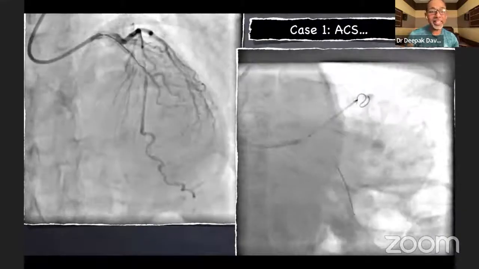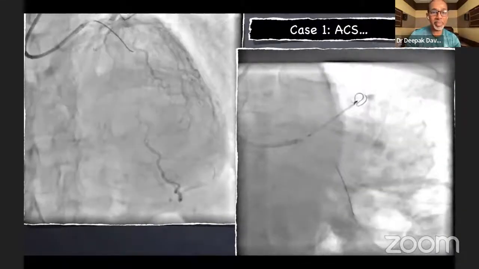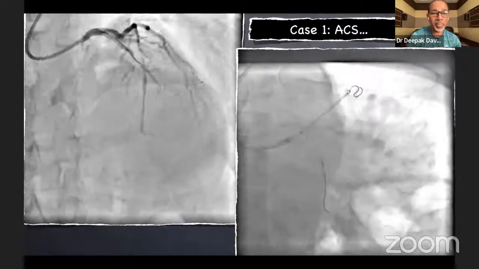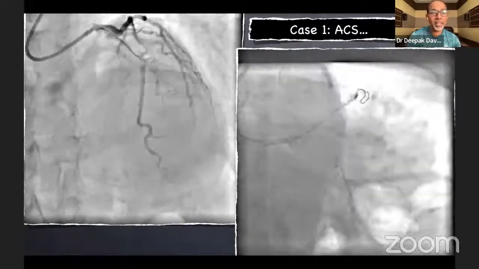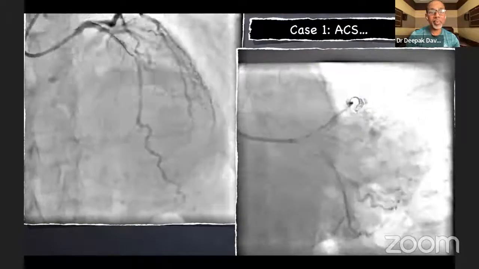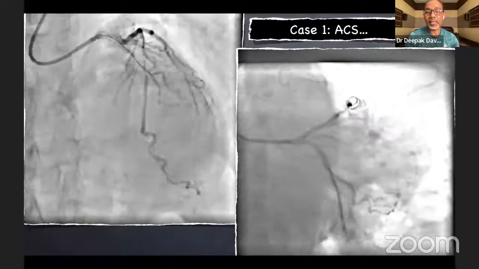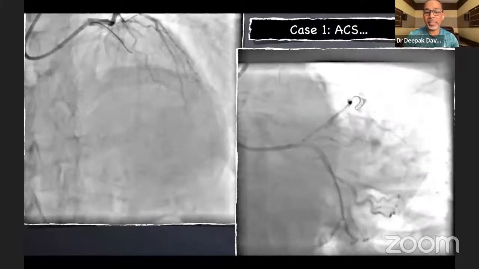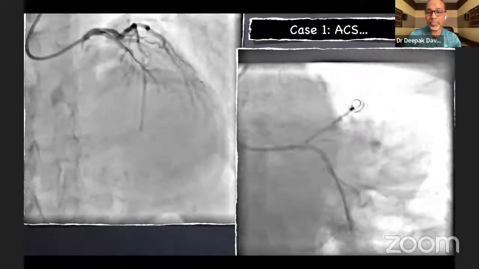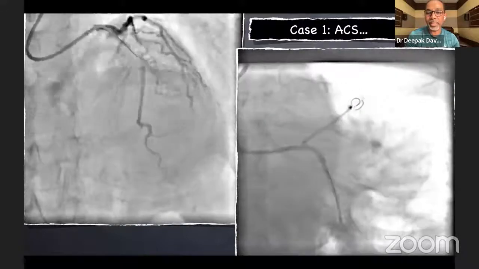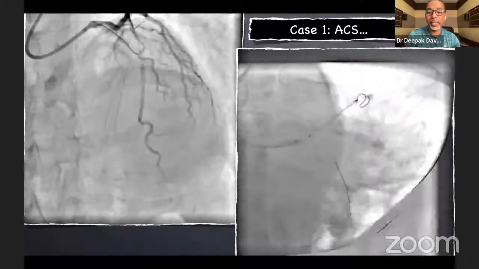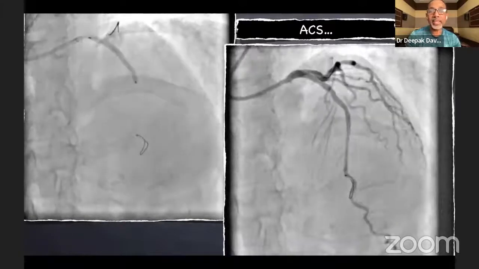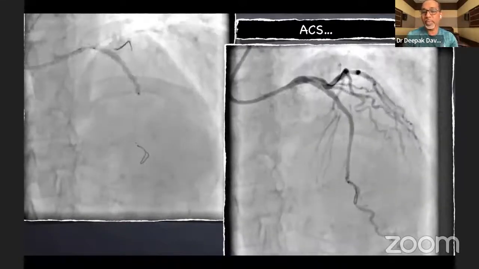This particular case is just to complement the one that was presented by Dr. Jimmy. This elderly lady, she had a proximal LAD critical lesion. That was a 6 French guide catheter, radial approach. We were able to dilate it and get the stent across. It was a 38 millimeter expedition, positioned right at the ostium of the left anterior descending artery. We also had a wire inside the circumflex artery to make sure that we were positioning it right at the ostium. The stent was deployed. Once the stent was deployed, we could achieve a perfect flow inside the LAD.